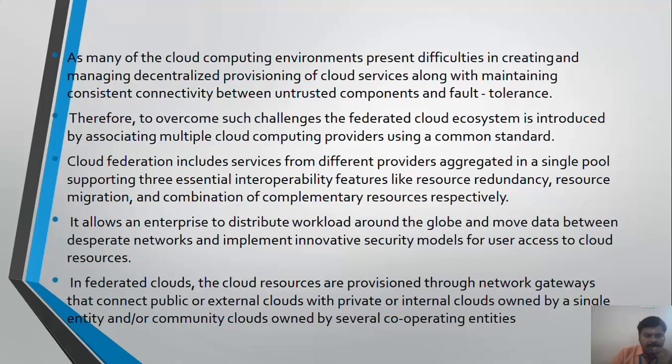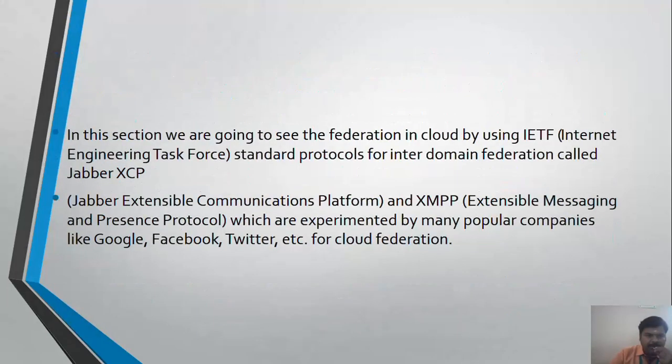It allows enterprises to distribute the workload around the globe, move data between disparate networks, and implement innovative security models for user access to cloud resources. In federated cloud, the cloud resources are provisioned through network gateways that connect public or external clouds with private or internal clouds owned by a single entity, and/or community clouds owned by several cooperating entities.